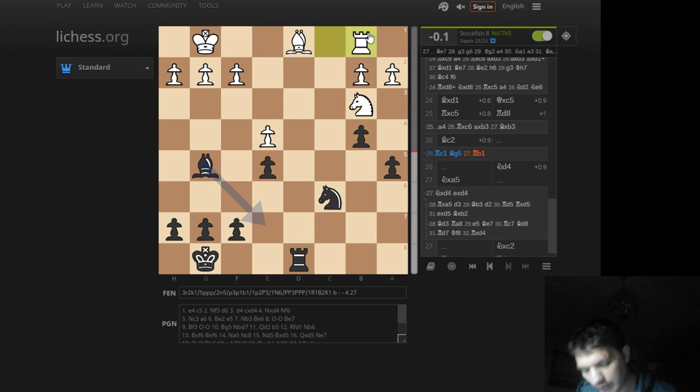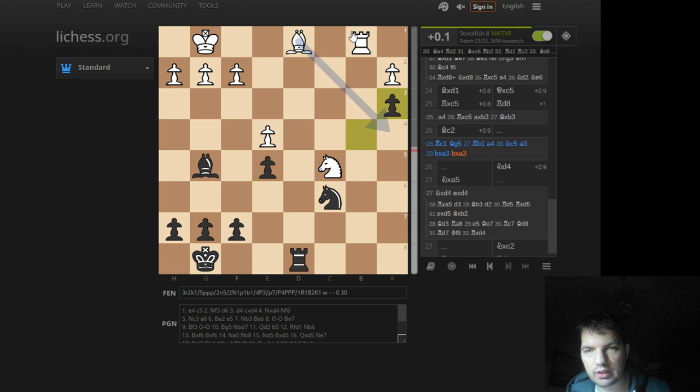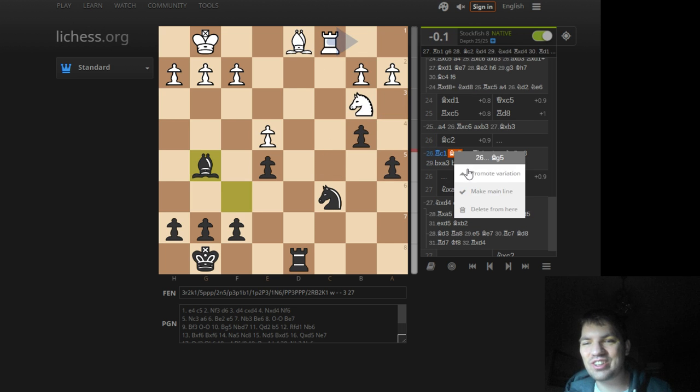But if I'm better by anything, it's by really a hairbreadth. Now it's really just a totally symmetric position. So I can try a4, but he has knight c5, a3, takes, and now suddenly his rook is active again. So that's a bit of a stupid move. But yeah, I just offered him a draw. I was pretty sure he would take it, and he did take it.